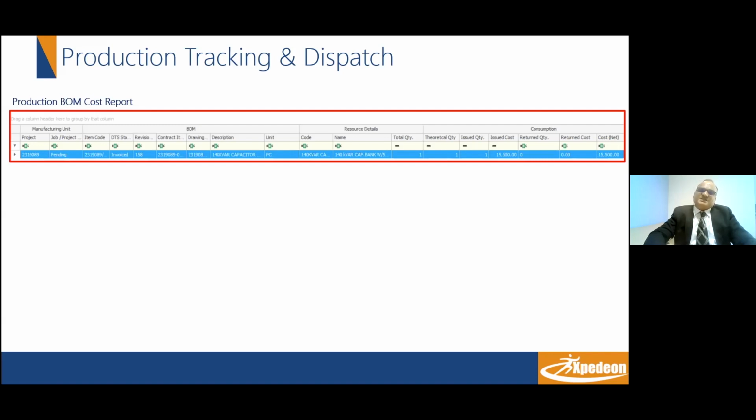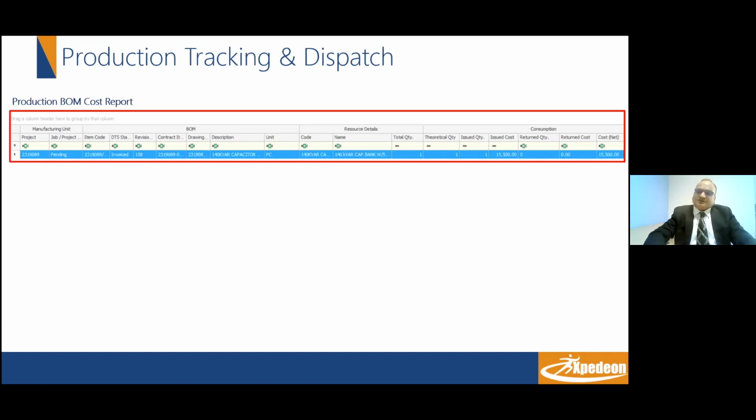Further, it is quite common in the ETO industry to temporarily stop a production of a DTS item. This means that till the production is on hold, no further activities against that DTS can take place. Expedient provides a very effective solution for this, where these DTS items can be marked as on hold to stop the production.